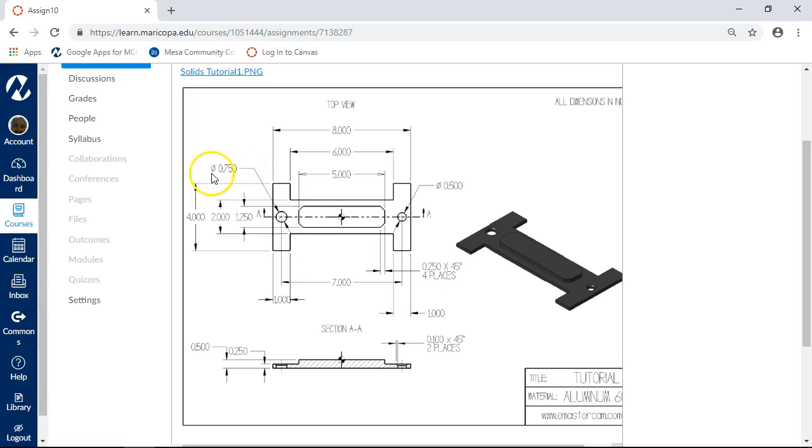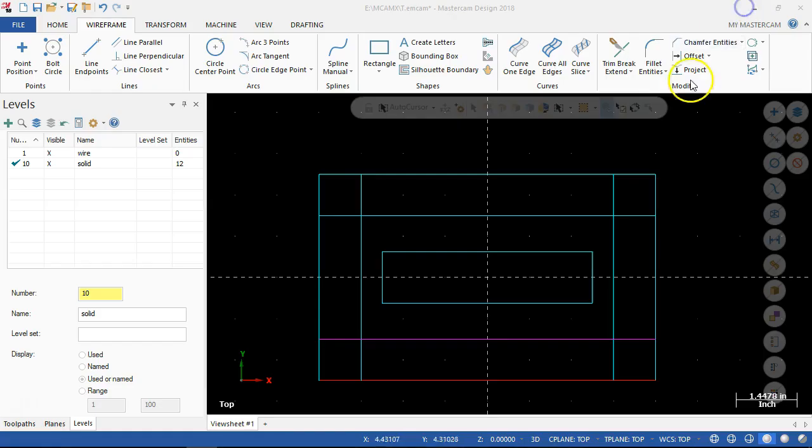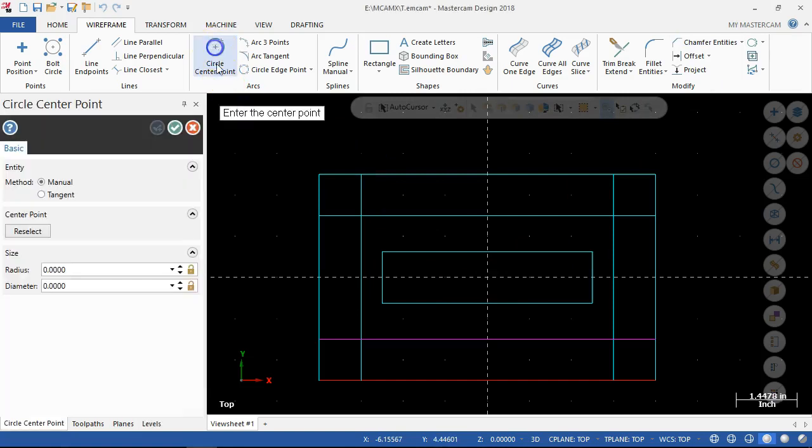All right, the holes then are 0.75 in diameter, and we would split the 7 in 2, divide it, get a 3.5, so diameter of 0.75. Center point then is 3.5, 0. That will give me 1. And then we're going to accept, and then go minus 3.5, 0. Let's go ahead and make it 0.75 and accept.